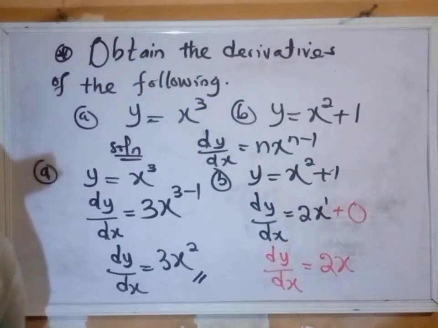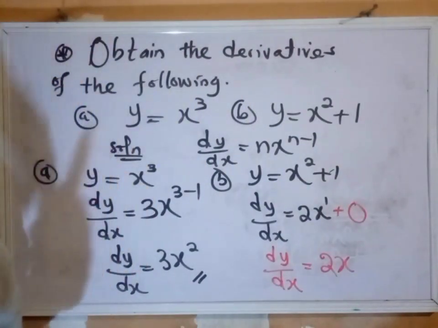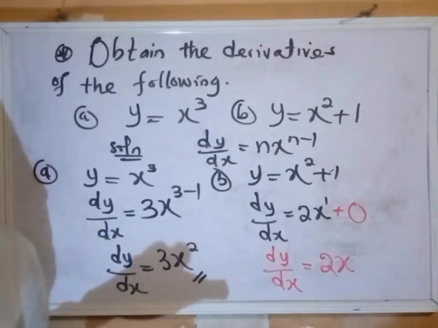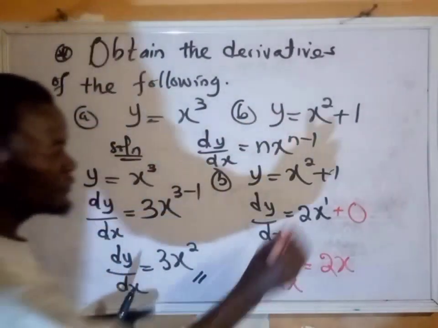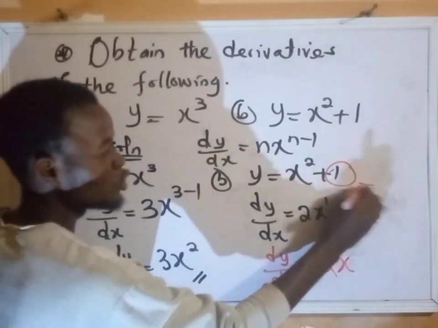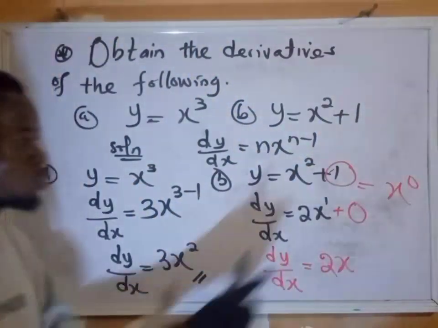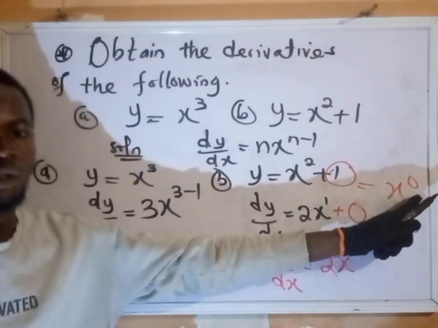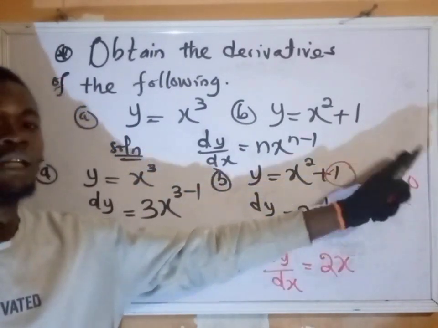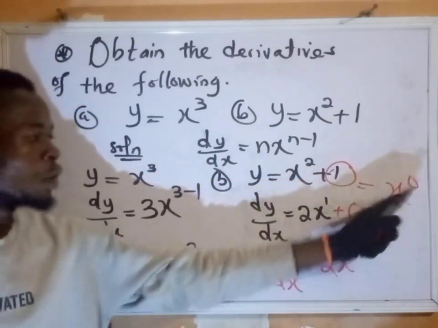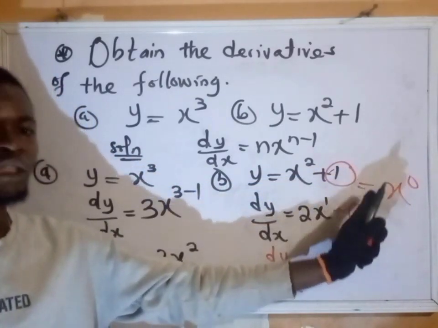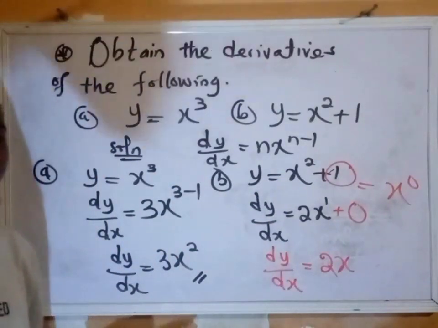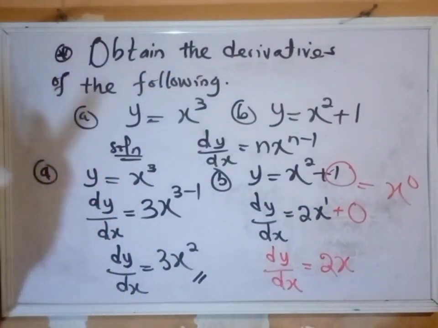It's very simple. I can manipulate the value of x, but don't forget that any number raised to the power of 0 equals 1. So if this value is equivalent to x raised to the power of 0, which is still 1, and you take the 0 back and subtract 1 from it, the power here becomes minus 1. x raised to the power minus 1, but don't forget we have 0 at the back. If the 0 multiplies all those numbers, we still arrive at 0. So that is why the derivative of any constant value equals 0.